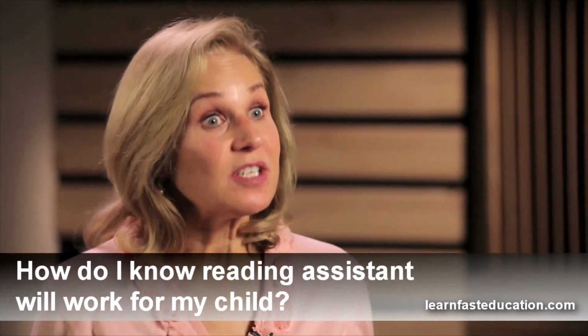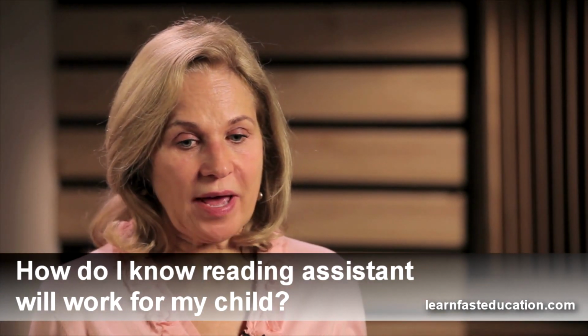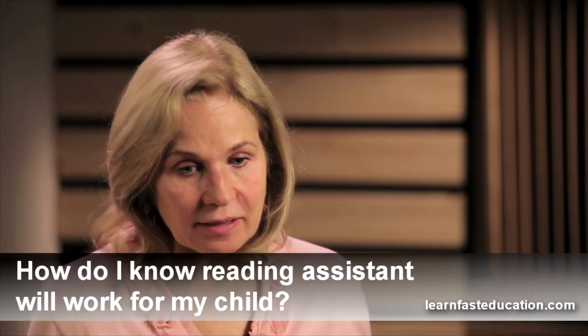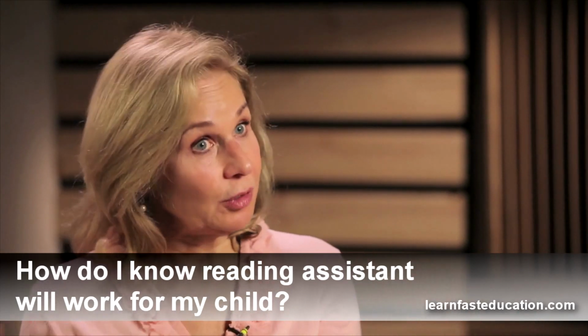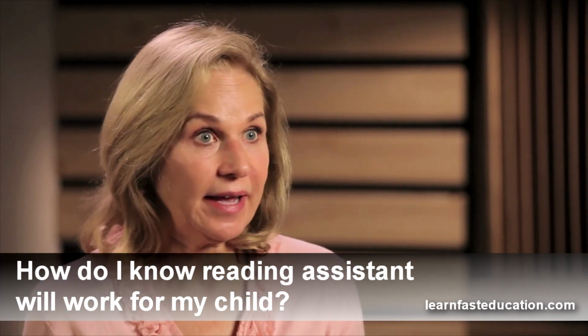Well, we know that assisted reading works very well. We know that assisted reading is the way that many classroom teachers try to build fluency, reading fluency in students. And all of us have been reading out loud in classes when grade 1, grade 2, grade 3 for many years. As far as the research with Reading Assistant itself, the research we have shows that it does improve reading fluency. So we do have some nice measures on tests called the DIBELS, which is a test of reading fluency, showing that reading fluency does improve.